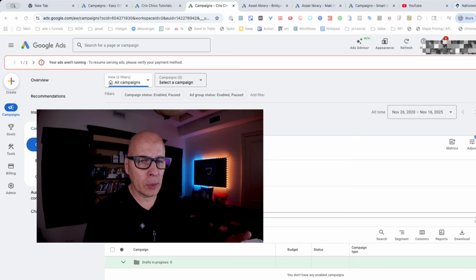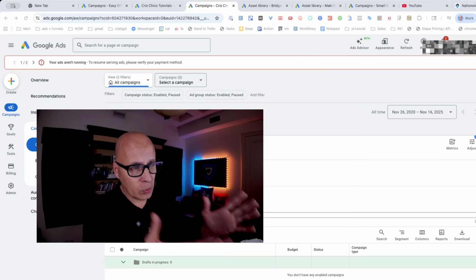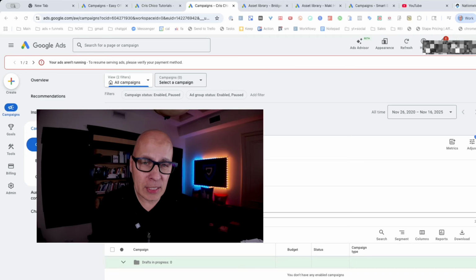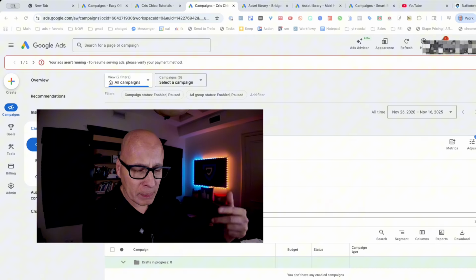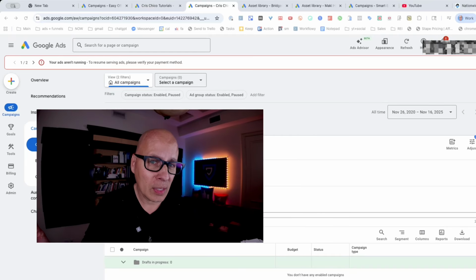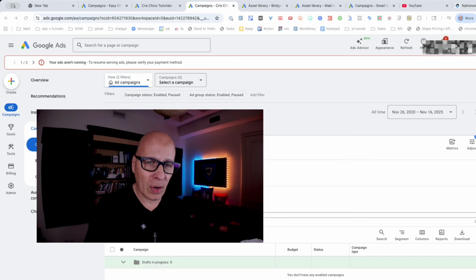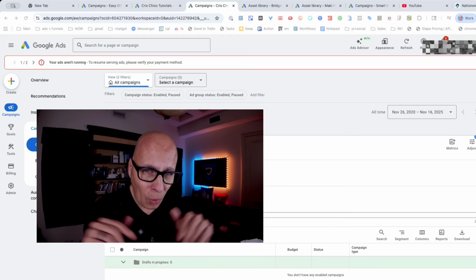I do find the interface to be a little bit easier to navigate once you get used to it, mainly because you can do everything from this one place, as opposed to Facebook. Many times you have to go to the business manager, go to the landing page, go to the ad account, go and check out the page, and sometimes jump around quite a few places, events manager, audiences, versus here, everything is all in one place.